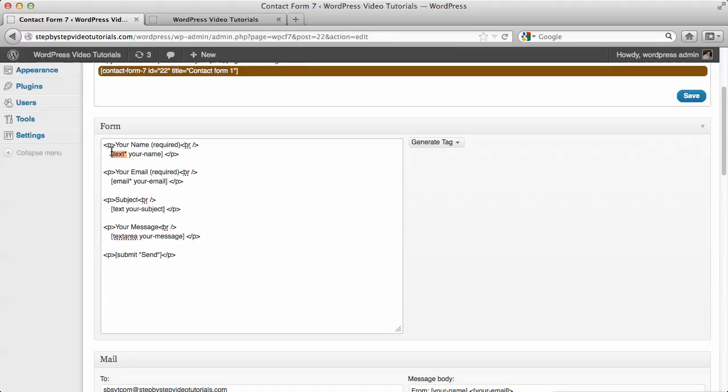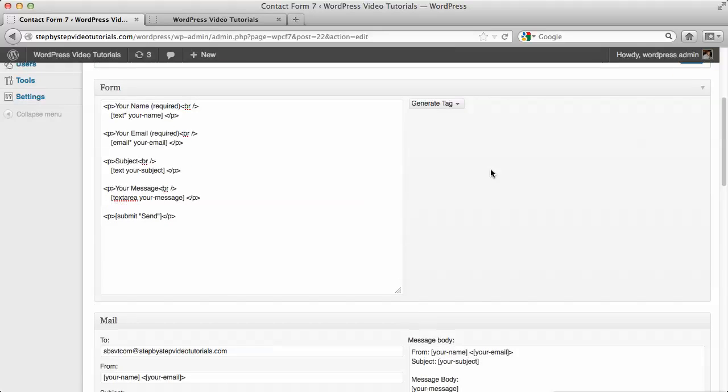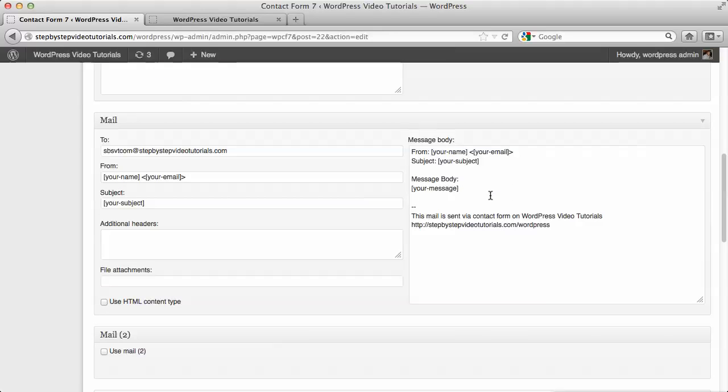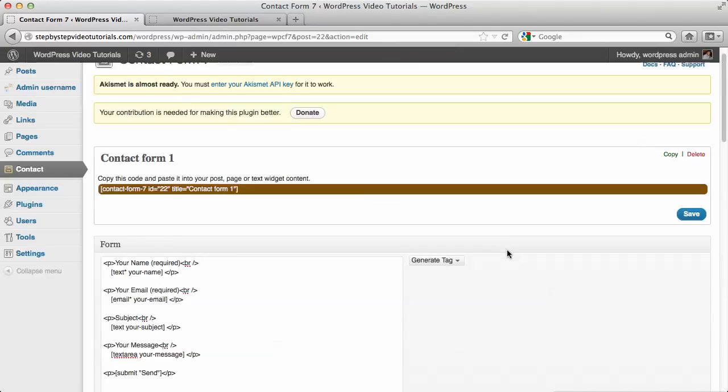This is why it's put a text here with an asterisk, then your name, the name you call the variable. You can generate a tag from here. It's not something I'm going to be going into now. I might do a separate video if you request about how to use it, but the default is fine, because I'm not going to modify anything here at all. I'm not going to change anything.